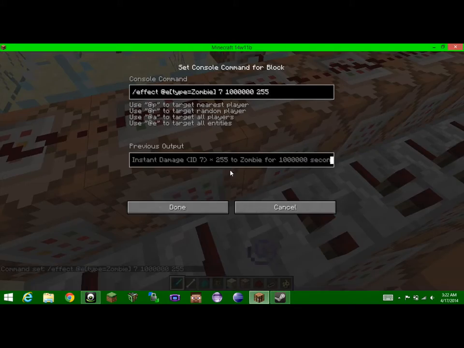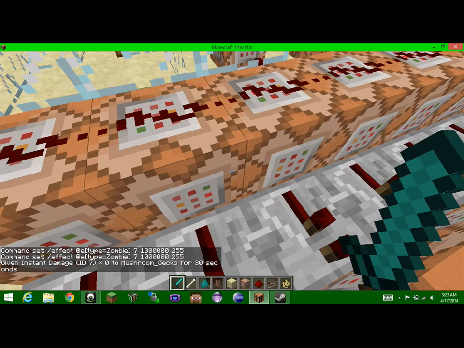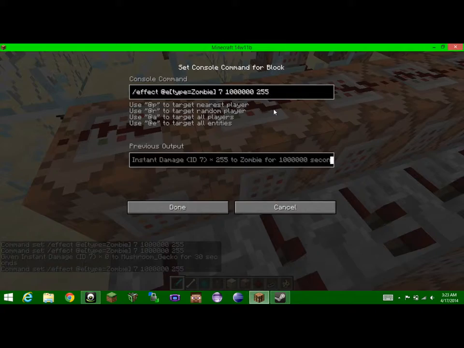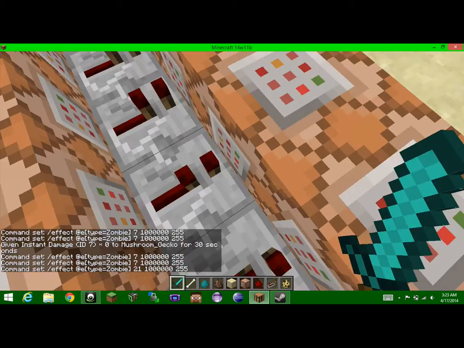So, number 7, I believe, is damage. I knew it. I caught it. So, yeah. We're giving instant damage instead of instant health, because instant health, like I said before, kills zombies. And then we're giving it 255. And then this one, we are giving it health of 255 hearts, so he can never die.